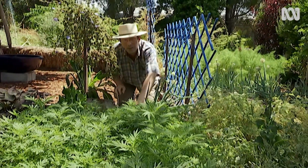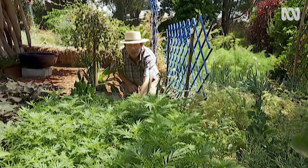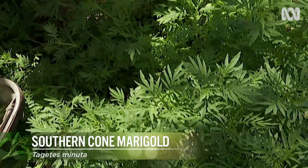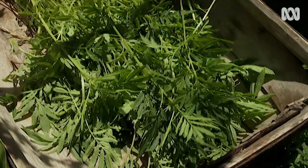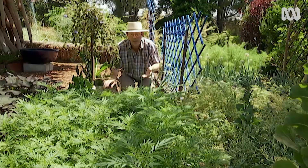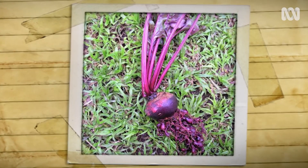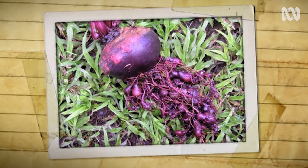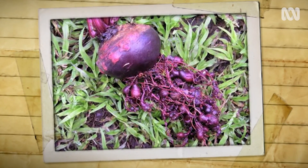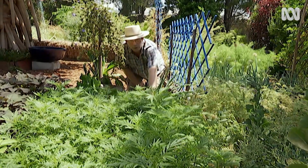By digging this into the ground, I can control nematodes. Now nematodes are real pests in a food garden — their feeding on roots causes plants to suffer and die. The nematodes create swellings which look like this. Some gardeners mistake them, thinking they're beneficial nodules, but in fact these lesions are tumours and they impair the plant's ability to take up nutrients and water.